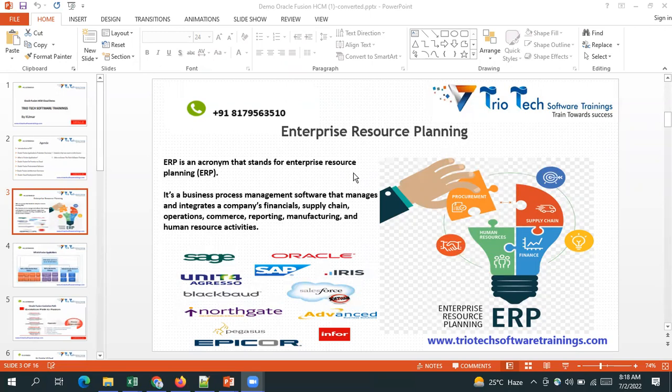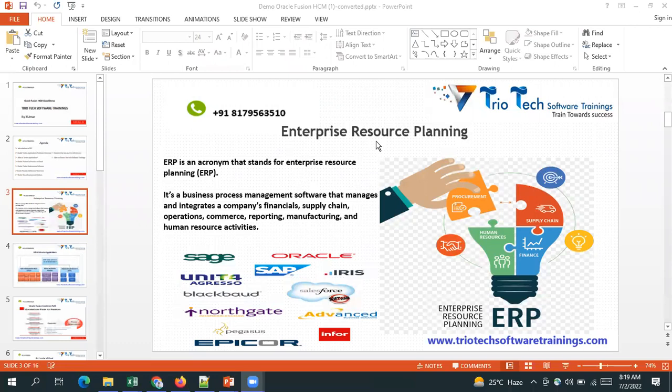So who will be using this product? If any company buys this product, let's say our Oracle Fusion HCM tool, who will be using it in the client's organization team? The HR people, the HR department related people, the HR business operations people are going to use this product. Our HCM product is a complete HR suite offering all the HR related services to the clients. So the end users in any company will be the HR business people in that organization, in order to perform all their HR operations.